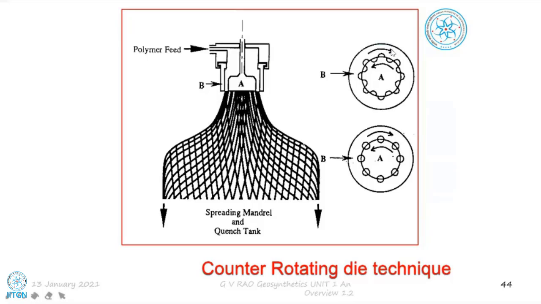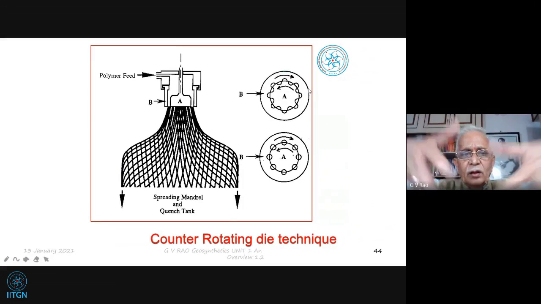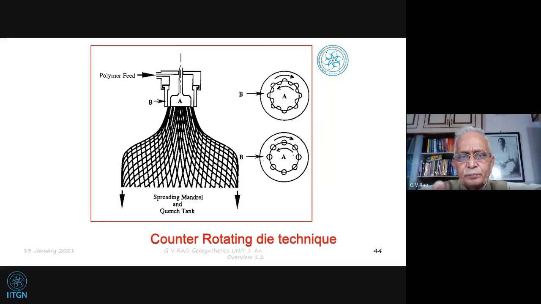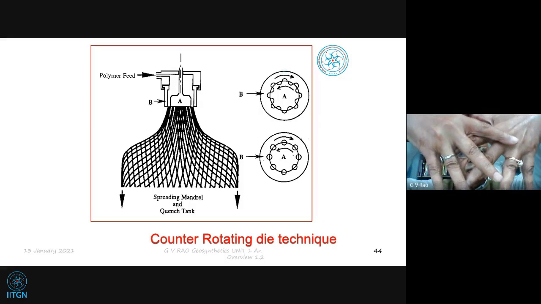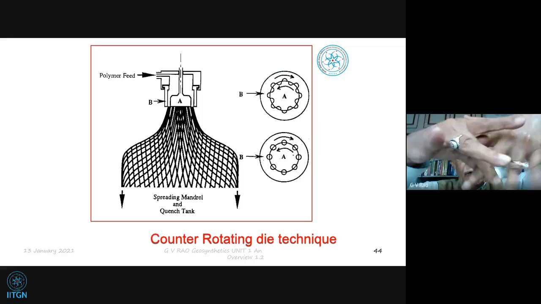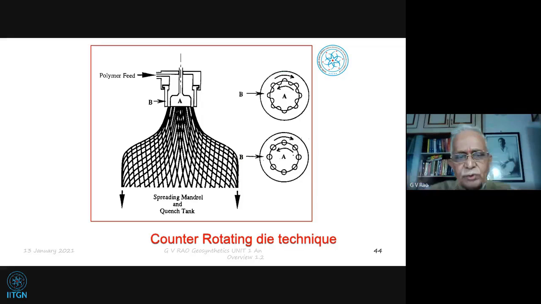As they are moving in different directions, there will be a point where the semicircular portion on the ring and the semicircular portion on the base plate come together. Only when they come together is there a flow of the molten polymer. Because the base plate and ring are continuously moving in opposite directions, otherwise it would simply fall down continuously, a mesh is formed. And obviously, the molten portion joins at the intersections.